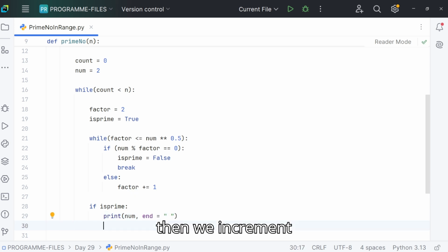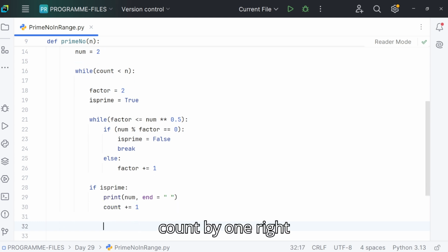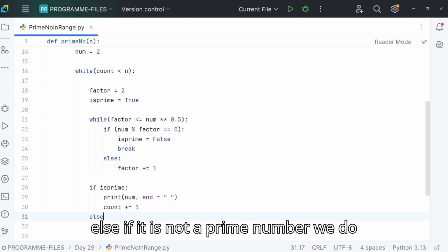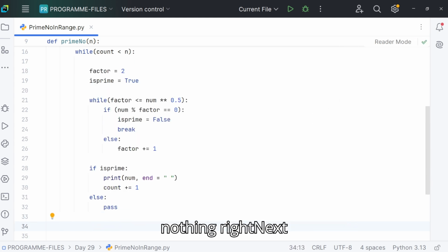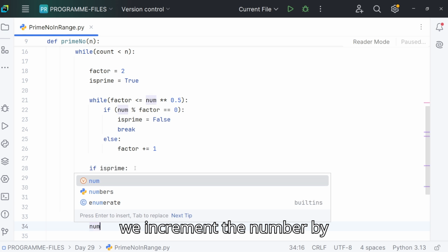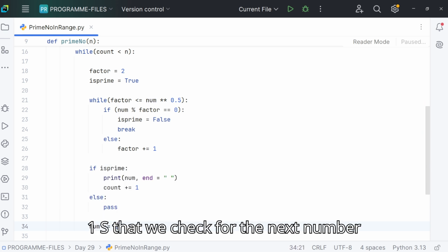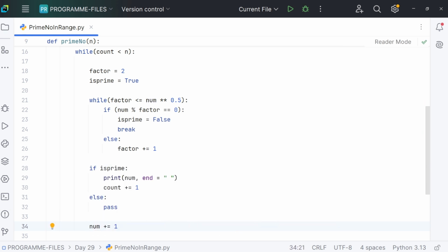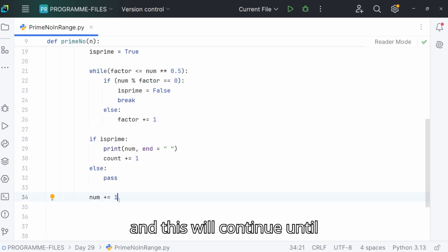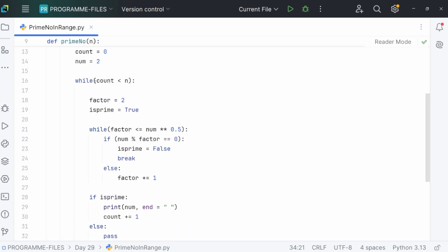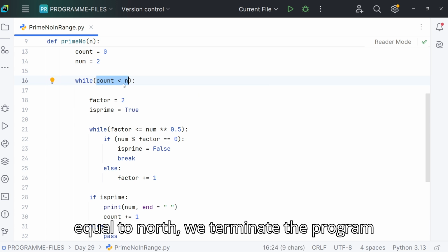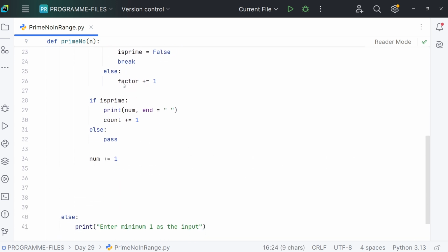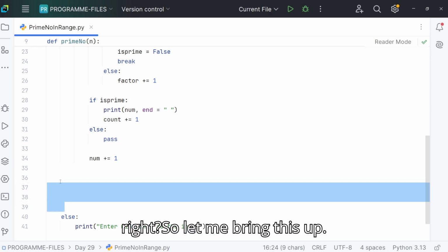Then we increment count by 1, right? Else, if it is not a prime number, we do nothing, right? Next we increment the number by 1 so that we check for the next number, and this will continue until count is less than n. When count is equal to n, we terminate the program, right? So let me bring this up.